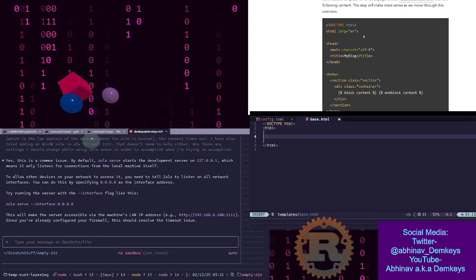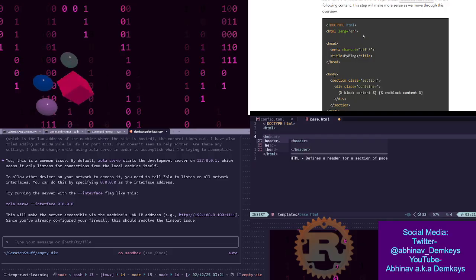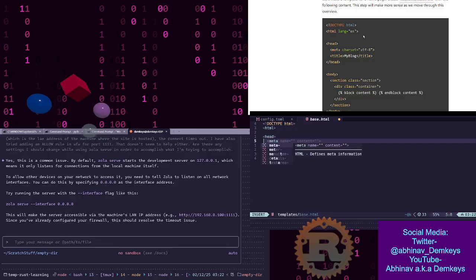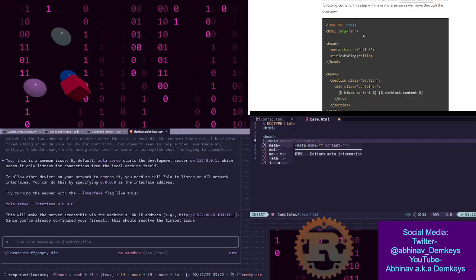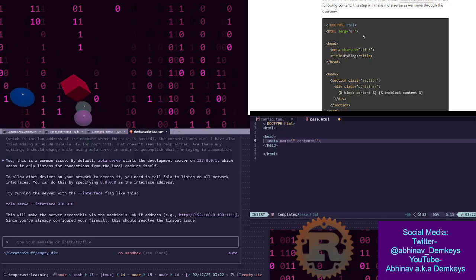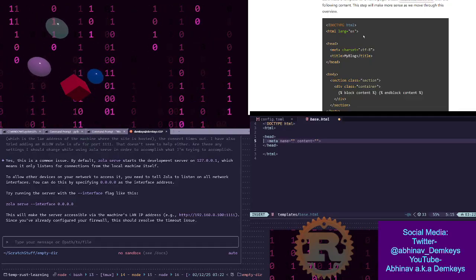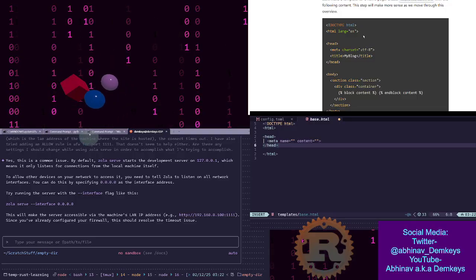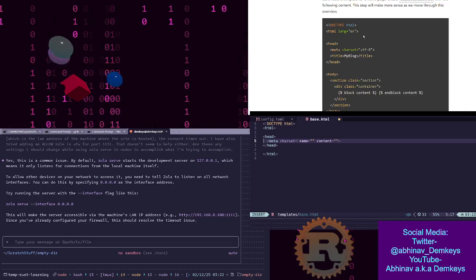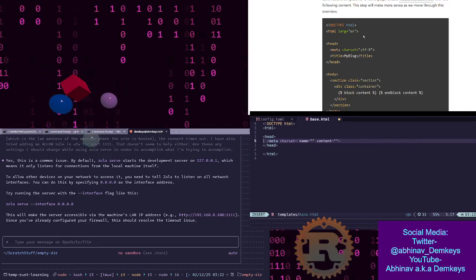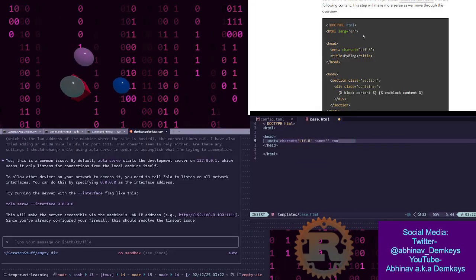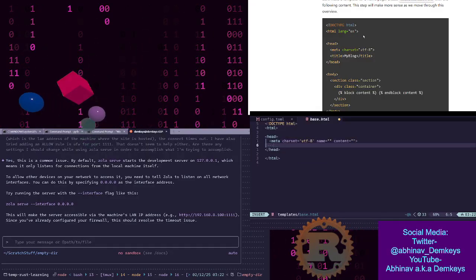Right. So here we need a head tag, and inside that, we need a meta tag. I think I'm just going to leave those blank, but I need charset to be UTF-8, and then here I need title.